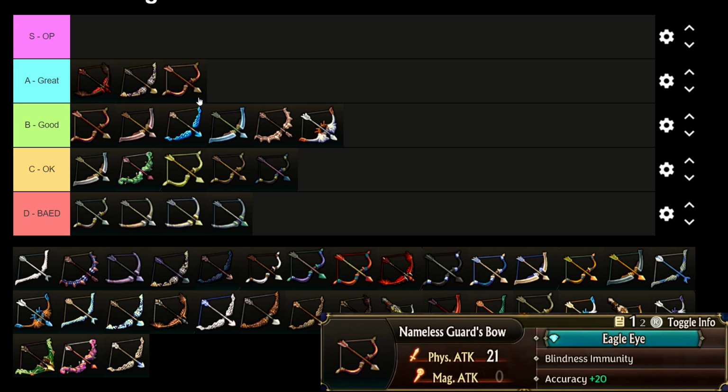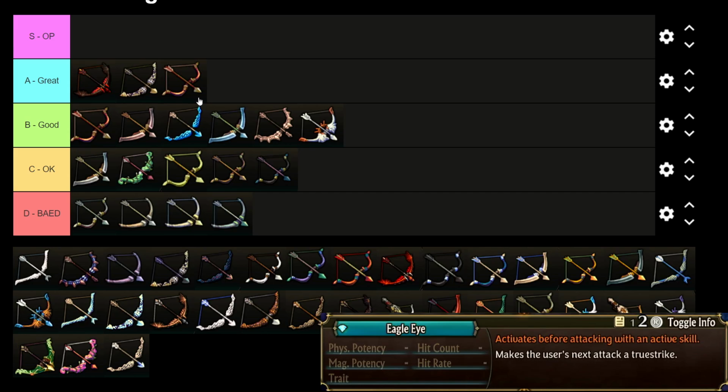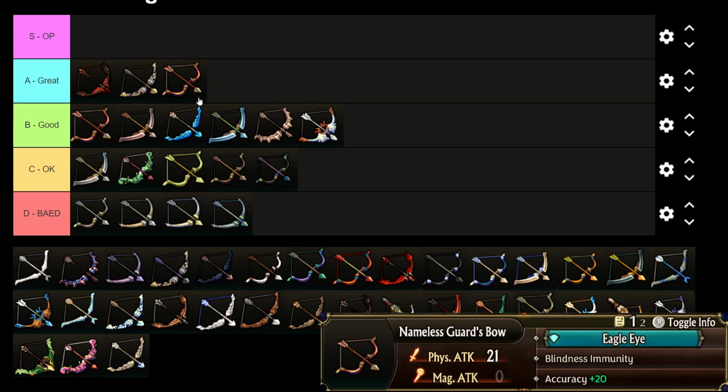The reason for this is blindness immunity is great for fighting those blindness archers, the feather bows. They apply blindness when you attack them as a passive to a row. So this just helps you hit through that. You also gain Eagle Eye on any archer class, especially ones that do not have it. So these are just great for hit fixing through the accuracy, hit fixing through the True Strike, and ignoring blind through the blindness immunity.